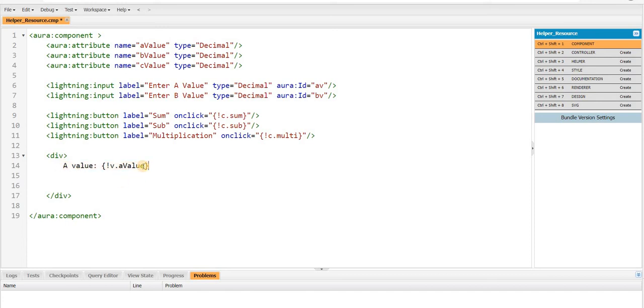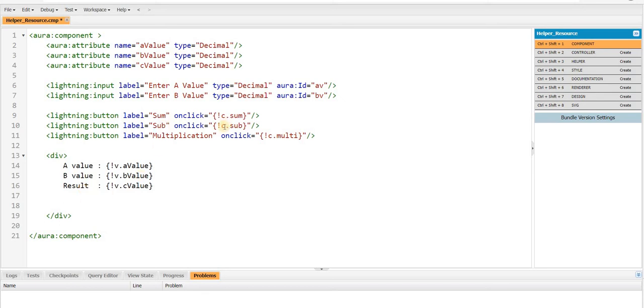And if you want to display b value to the end user, it should be b. And the result: whatever result is stored in c value, we are displaying as the result.